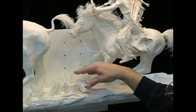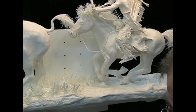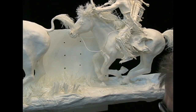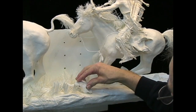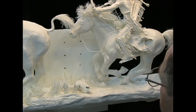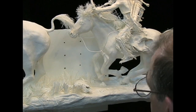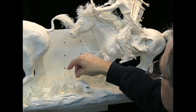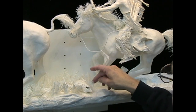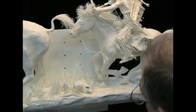I'm putting that buffalo skull right over a rock. I put some paper on the rock and that underneath part of the buffalo skull, and some on the ground, and then I can mount it right there, and that'll fuse, and some grass around the buffalo skull. That Toupie Cat is really a handy tool for cutting hair and grass and fringe and things like that. It's a tool that I invented, and you can get that.